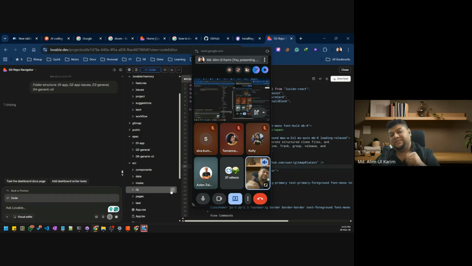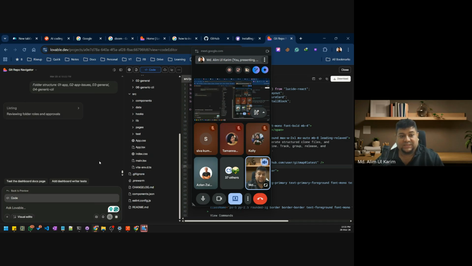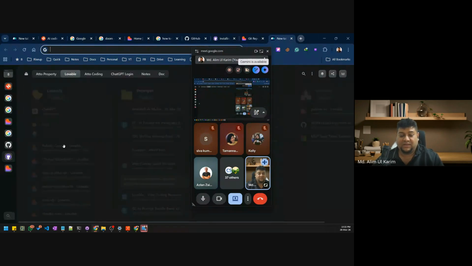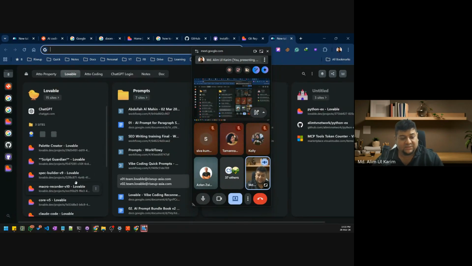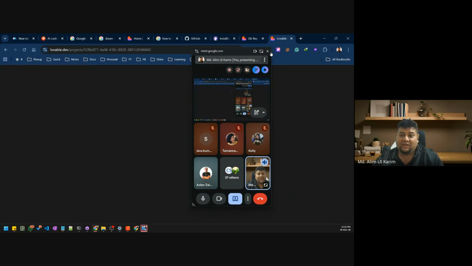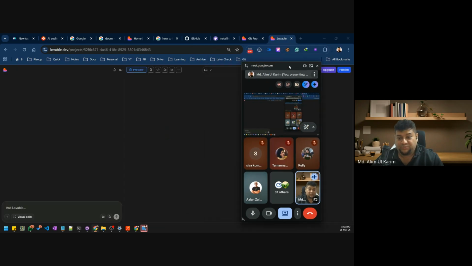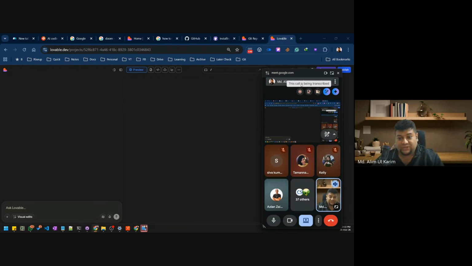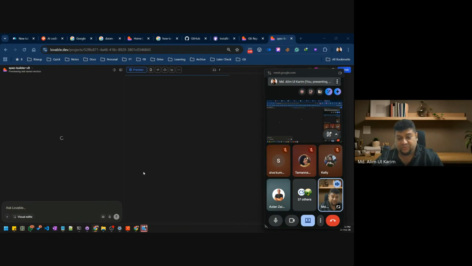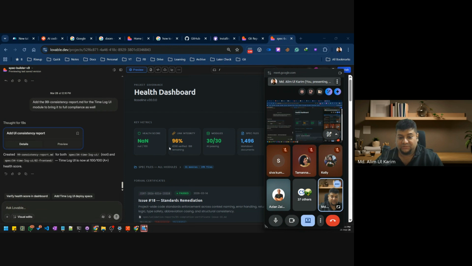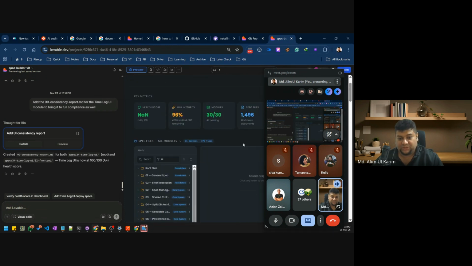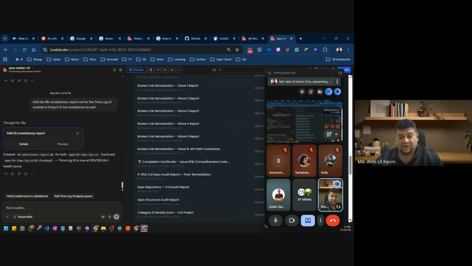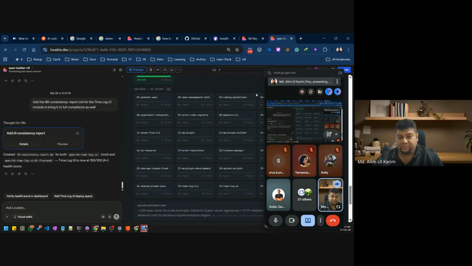And you'll see the folder structure will be changed. That's it. And this is not only this, we are actually building many applications. And for this, I have a Lovable project that's called Spec Builder, and that actually helps me on building this spec. We can come back to it later, but just to give you a little bit of an idea, here are lots of applications that we're going to build.